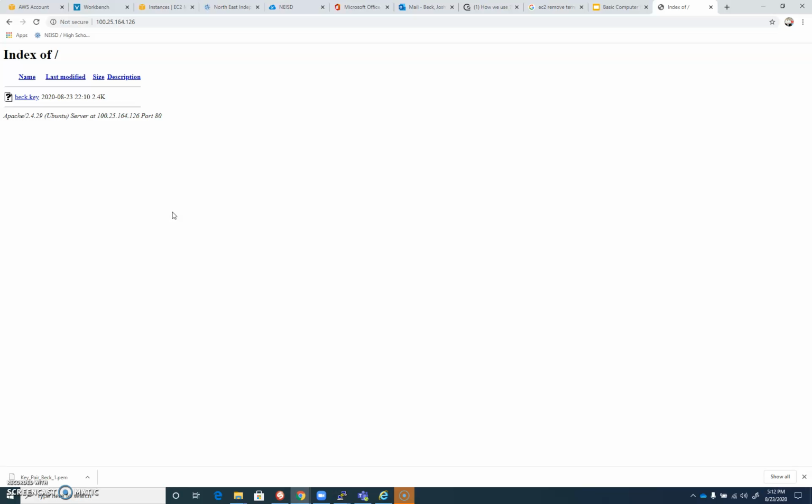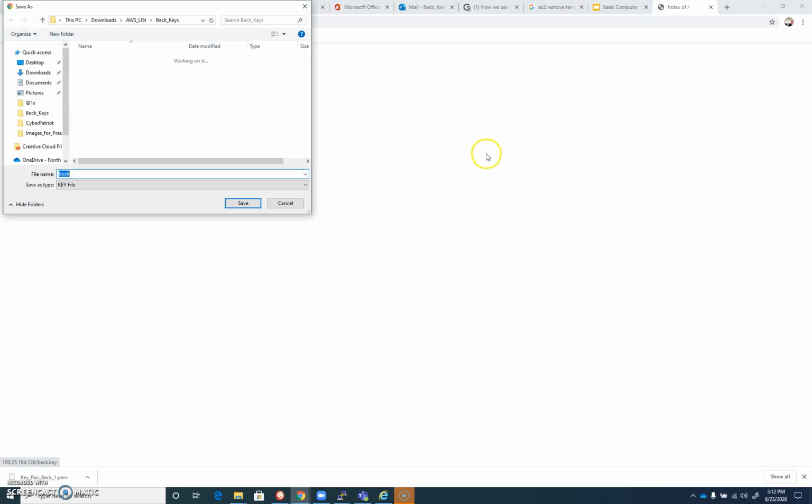server by default. If you encounter an Apache server in the CyberPatriot competition where you can delete index.html and it shows you all the files that are in the directory, you need to fix that. It's points every time. Web servers should not do this. This is an insecure setting. We're not going to talk about that right now, though. That's just a friendly CyberPatriot tip from Mr. Beck. Here's our beck.key. If I click on it, it wants me to download that key file.